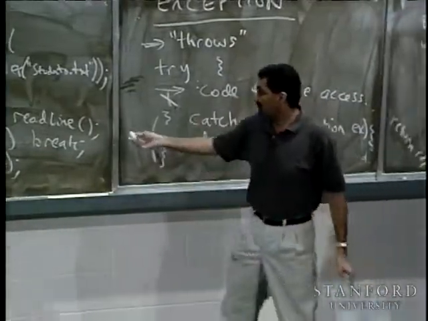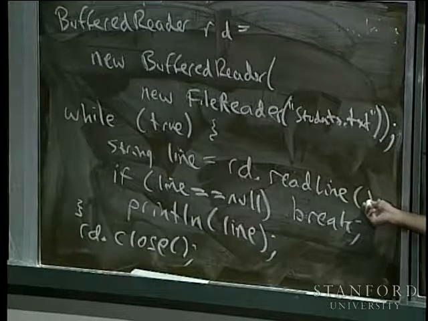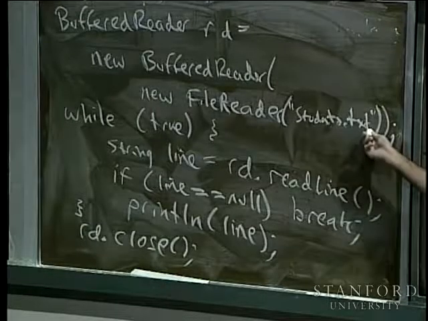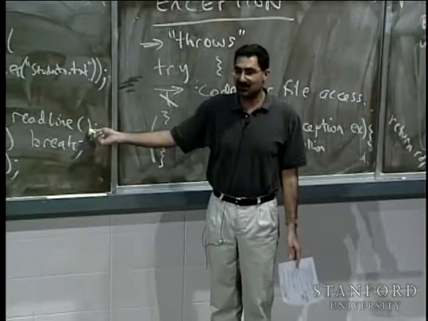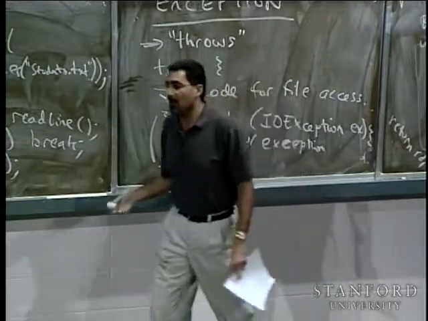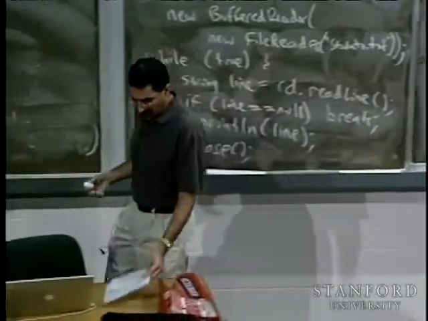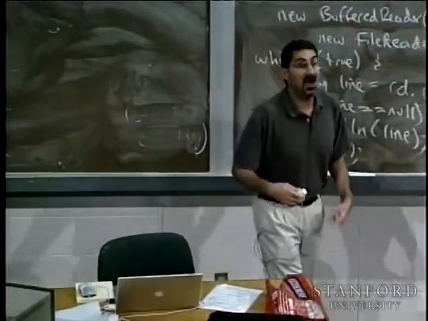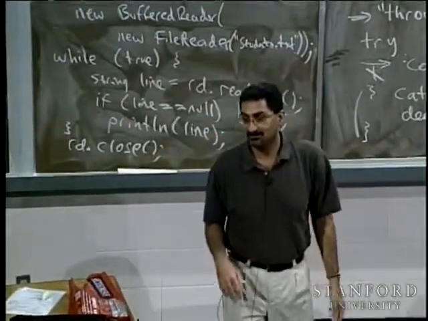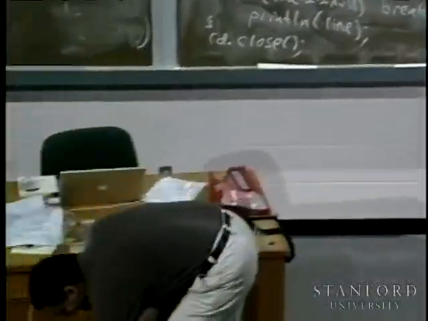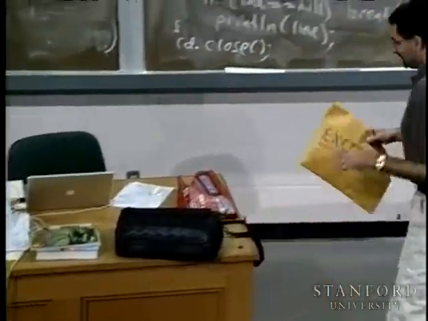Sometimes when it throws an exception, what are you going to do here? You just try to read a line. You're like, what? The line doesn't exist? But the file existed. Now you're telling me the line doesn't exist? What am I going to do? Sometimes you don't know what you're going to do. And when you don't know what you're going to do, you say, "Hey, you know that exception that got thrown to me? I'm just going to keep throwing it." So throw the exception back to me. And somewhere, now I don't feel so bad about missing you the first time.